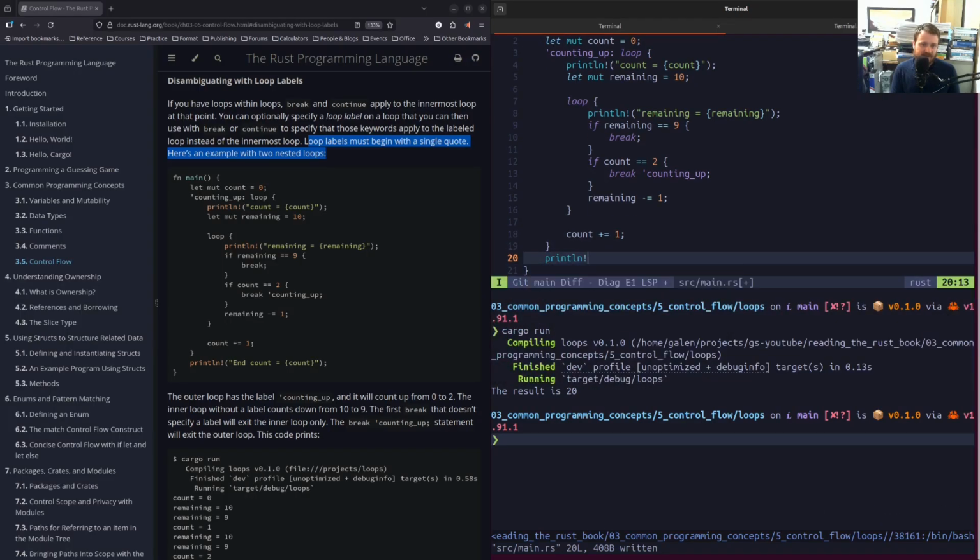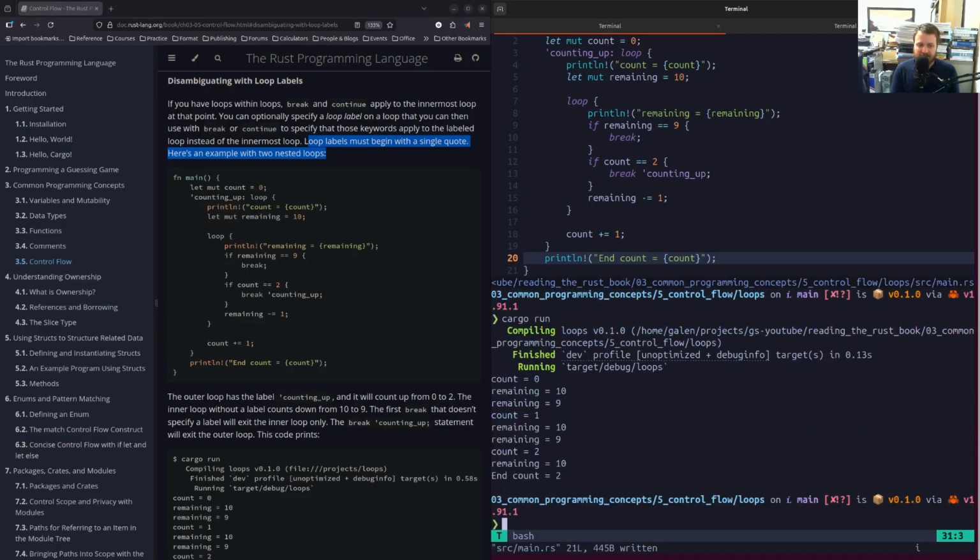And then lastly, just for the sake of printing some stuff, the end count will be bound to the value of the variable. Not bound to, sorry, this is not in the actual Rust, this is just in the string. But we're going to display it as end count equals the value of count. Okay, I think we've typed out their example correctly, and if not, we'll find out.